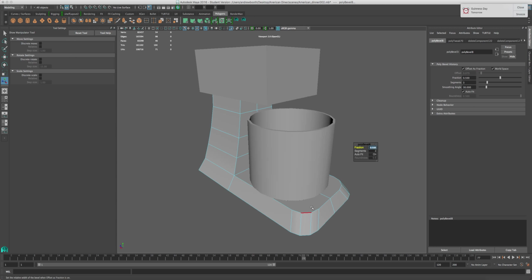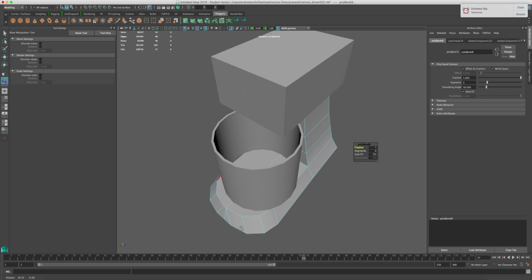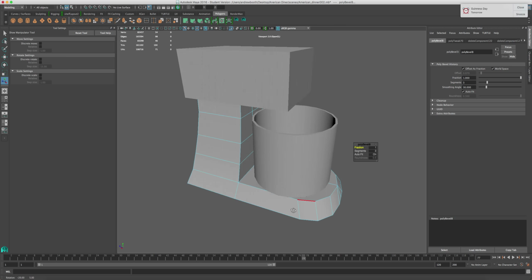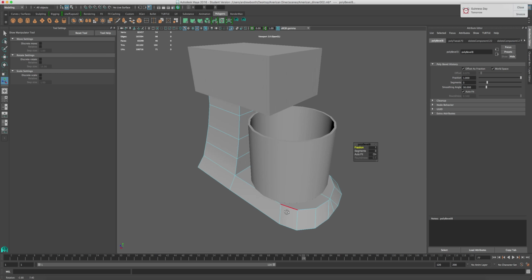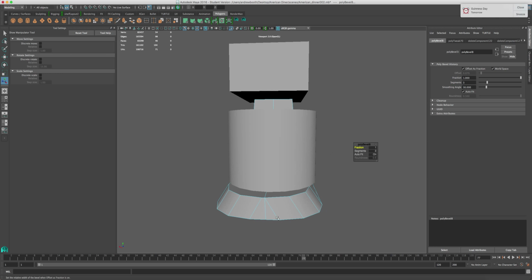But it's just around this section here. To change that, you need to change the fraction. You can turn off offset as fraction, and it does it by segments and offset. Where if it has offset as fraction, it does it by fraction. It's a different calculation basically. So if you turn it to 1, you can see it's made it more rounder. It's actually made it round, as you can see.